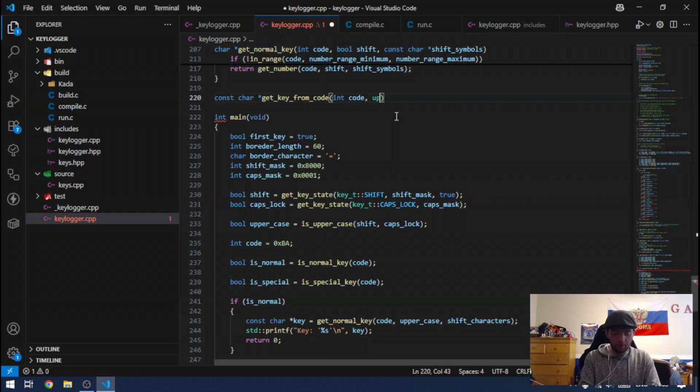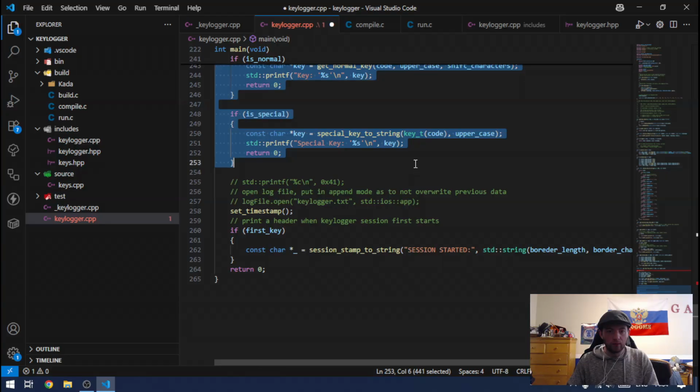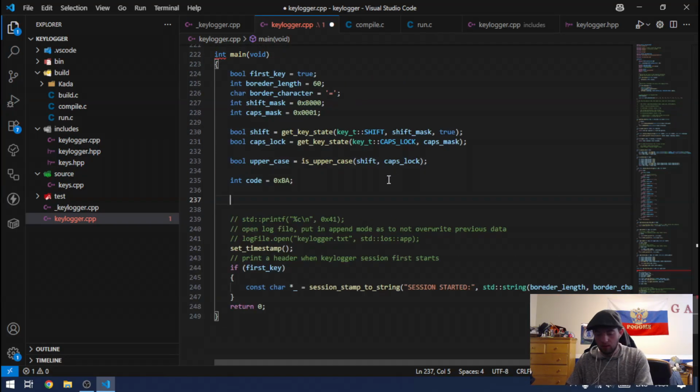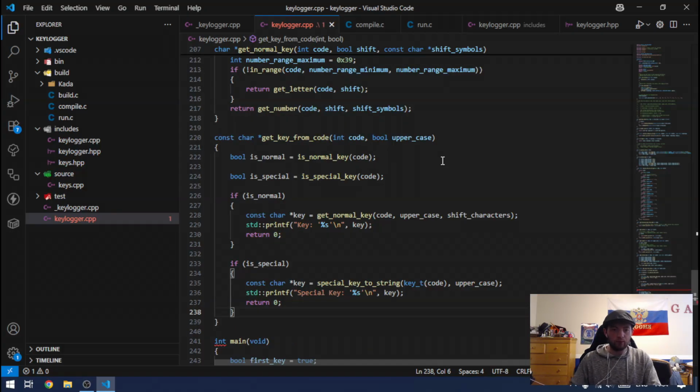Or, yeah, Boolean uppercase. Because it's not the responsibility of this function to determine whether it is uppercase or not. So we're essentially going to do this. Right? So let's see.